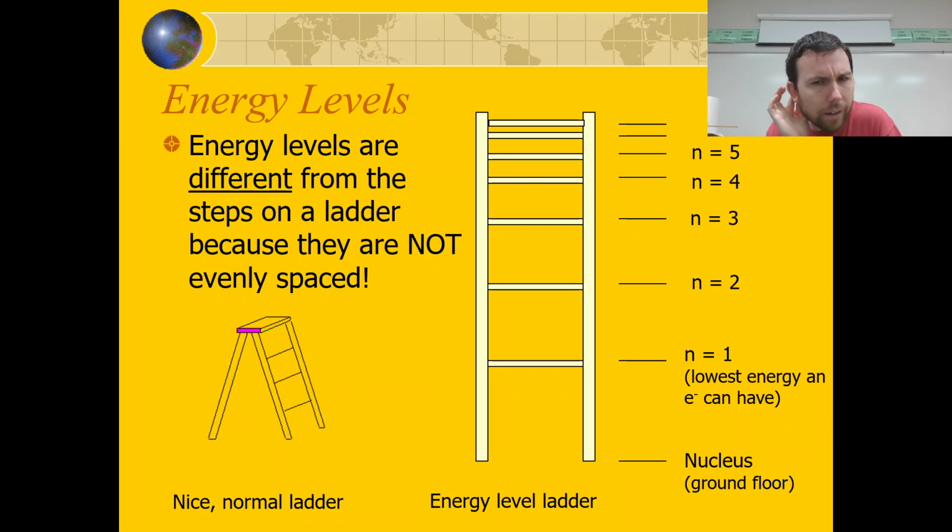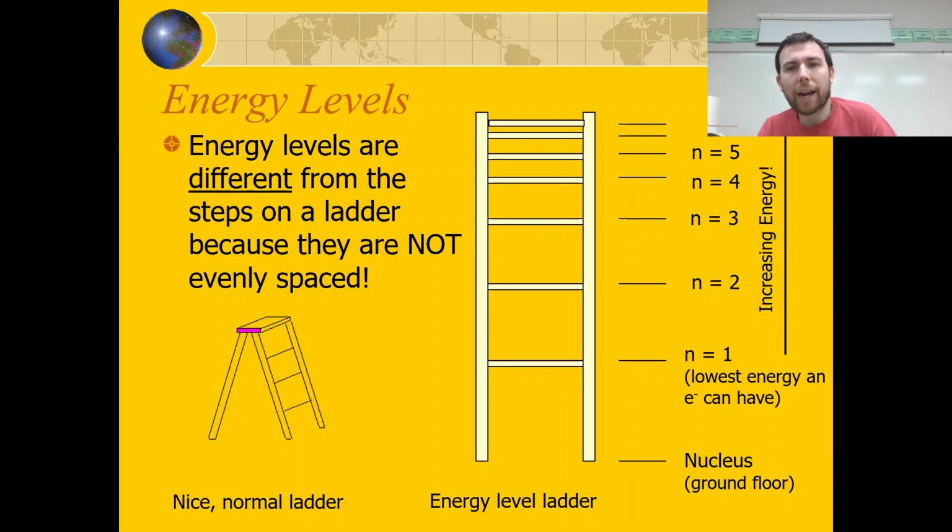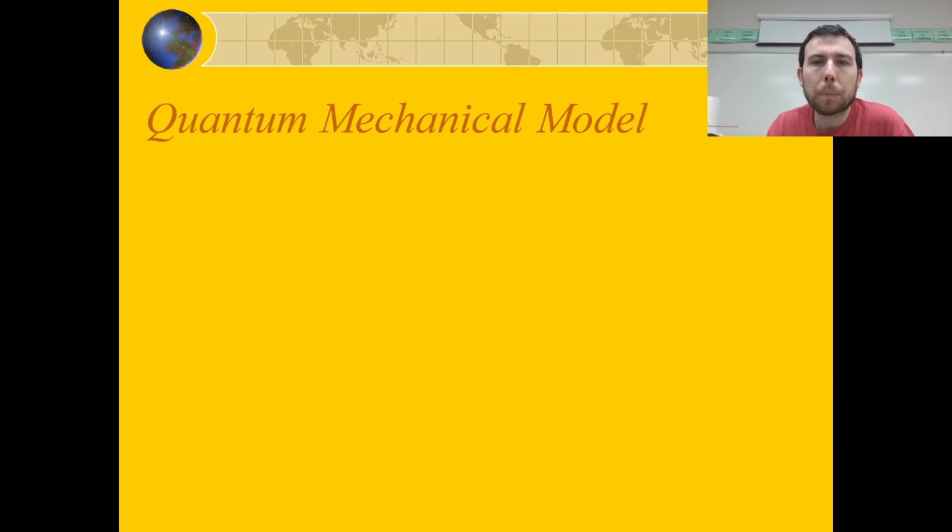And so that might not be a representation that you've seen before, maybe you have, but I think it's a good way to visualize what's going on with those energy levels, right? So obviously the biggest differences are going to be between the energy levels that are closest to the nucleus, moving to the farther away, or going from farther away to very close to the nucleus. And of course, as we move up the ladder, we're increasing the energy of the electrons, which leads us into our final model of the atom.